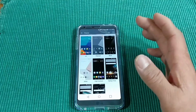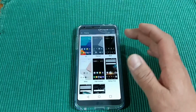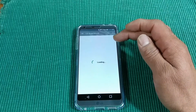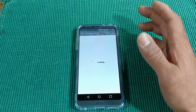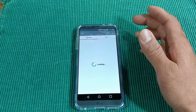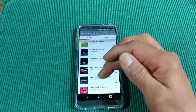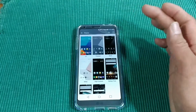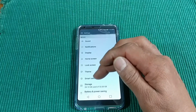Theming. We can theme up my LG G6, you can theme up your LG G6, and you can actually download into LG Smart World. And once you set that up, it gives you free theming. They've got top, free, and new, and you can choose whatever you want for theming your LG G6. I have some options here that I've played with. I'm actually back to the regular theme that it came with out of the box.